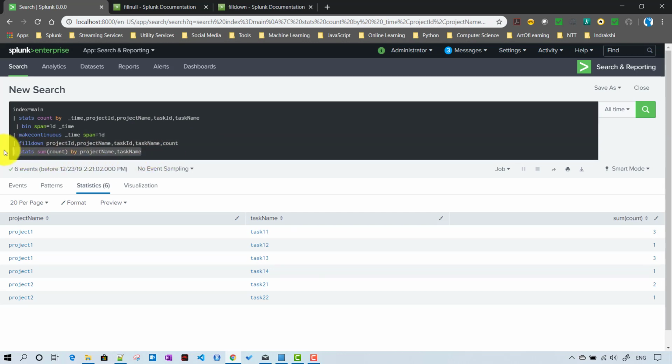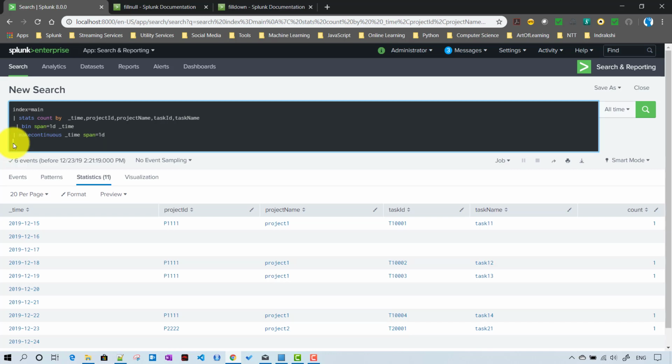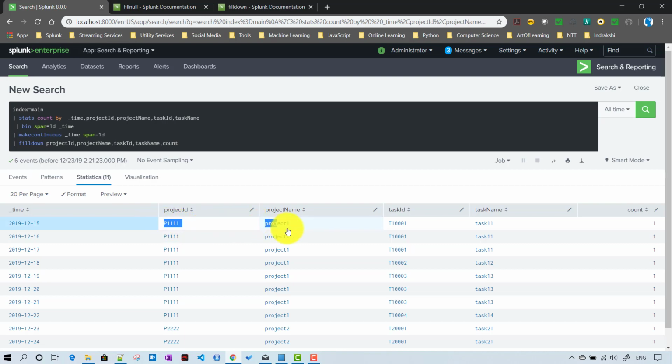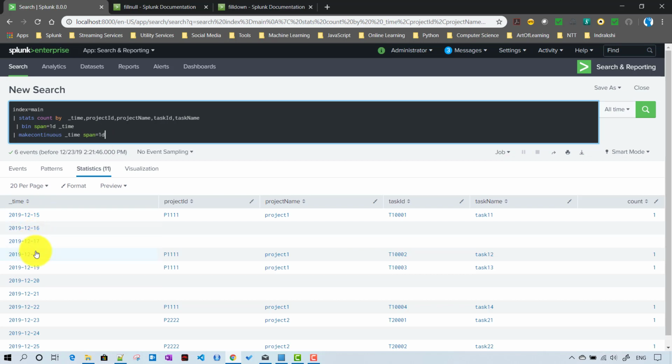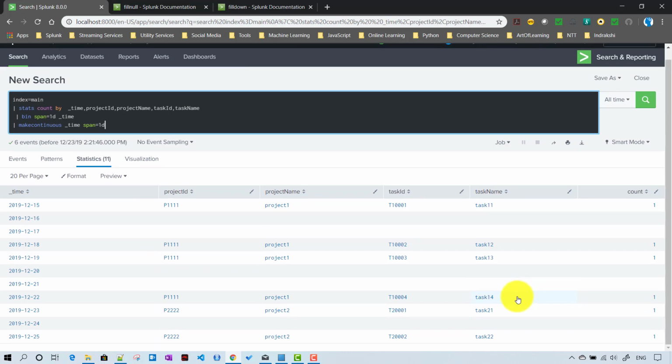But one thing you need to make sure of when you use filldown, let me tell you that part as well. When you use filldown, you have to remember that it will replace with whatever it got from the previous event which has not null values. In this case, my data is already in sorted order for different projects, right? If I remove the filldown over here, according to my date, my projects are already sorted. If in your case it is not sorted, maybe you need to sort it first so that you can get this kind of data, and only then should you use filldown. You need to understand what it will replace for these null values, and then accordingly plan your code and data.